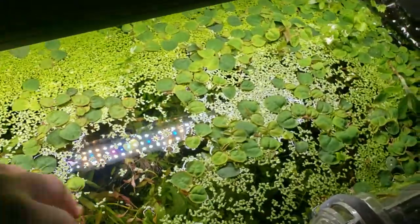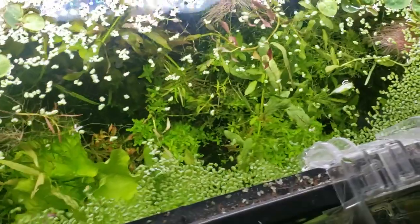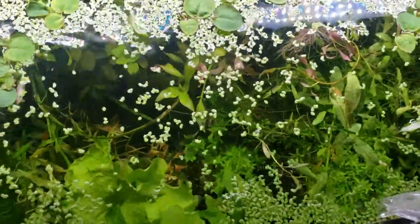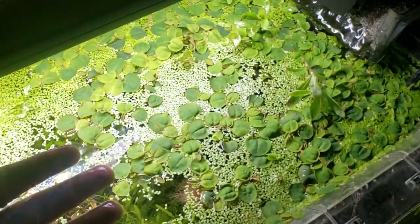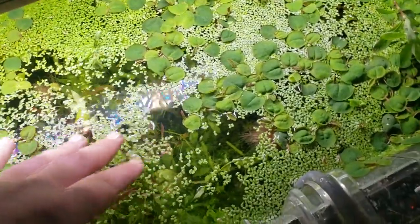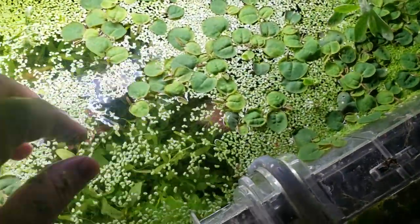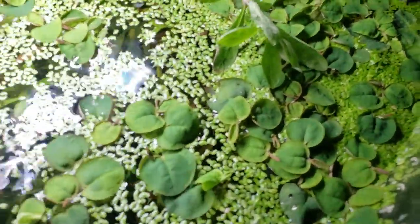But you can see here, with a strong enough light, I'm still growing Rotala and Ludwigias and Hygrophilas, Taiwan lily, and all sorts of stuff. So, I mean, if you get a strong enough light, like a Fluval 3.0 or a Twinstar or Kessil, something like that, you can grow underneath and through it. Really, it is the frogbit, the water lettuce, water cabbage, whatever you want to call it, and bigger lily pads and things like that that will cut out light completely, as well as the duckweed.